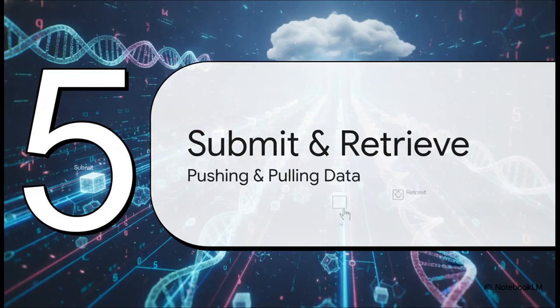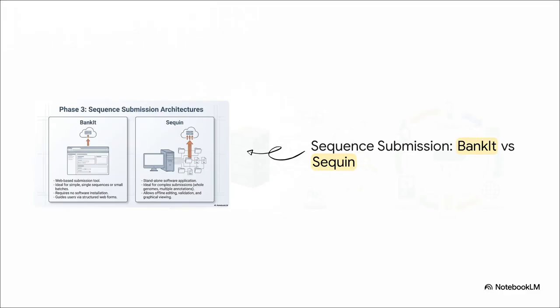Section 5. Submitting and retrieving. Now that we understand the architecture, how do researchers actually push data into it? Let's compare two distinct sequence submission tools. First, Bankit. This is a wonderfully simple web-based tool. It requires absolutely no software installation, and it guides users through structured web forms. It's perfect for simple, single sequences.